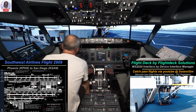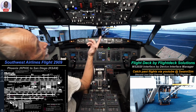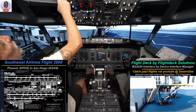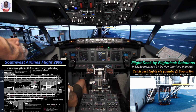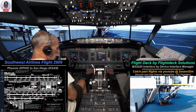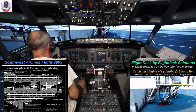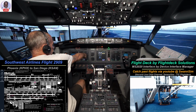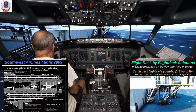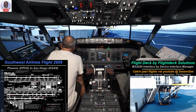Alright, so that's all set. We're ready to go. We're just getting ready. The doors are all buttoned up. I do believe, oh, I have to reset that now. Okay. I do believe we are ready to get on out of here. I'm going to bring up my standby gauges because I forgot to bring them up. We'll be right back and we will be on our way. And that is just about a minute.